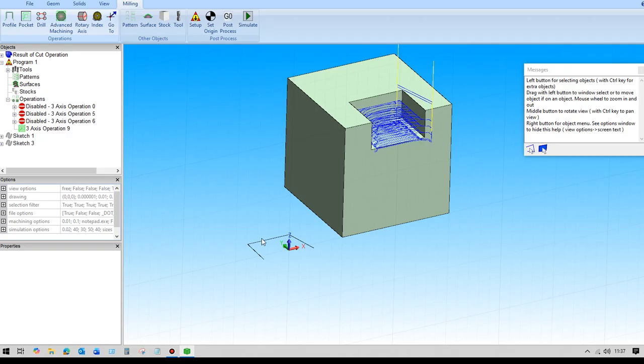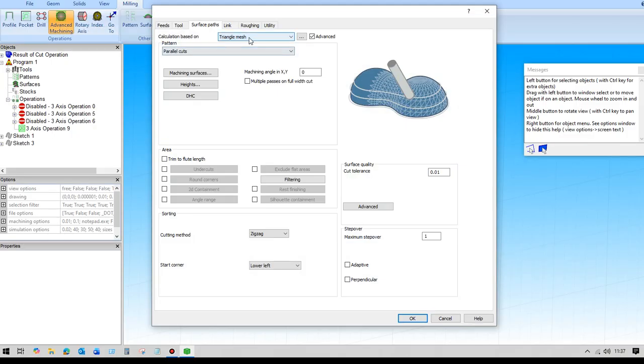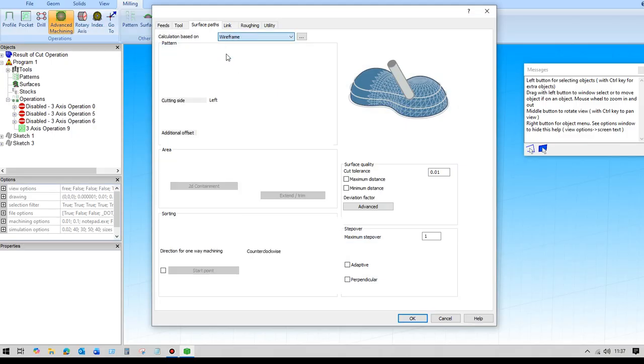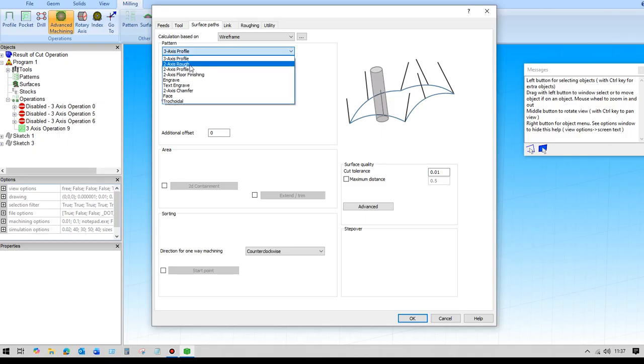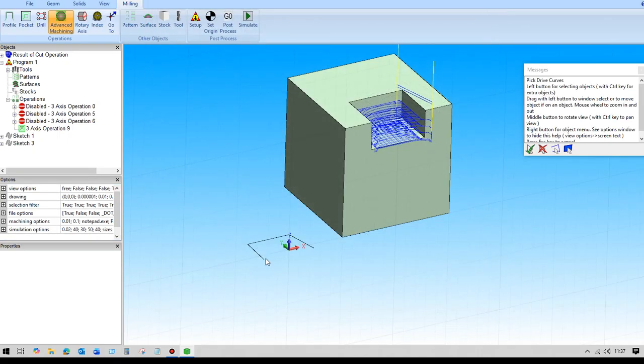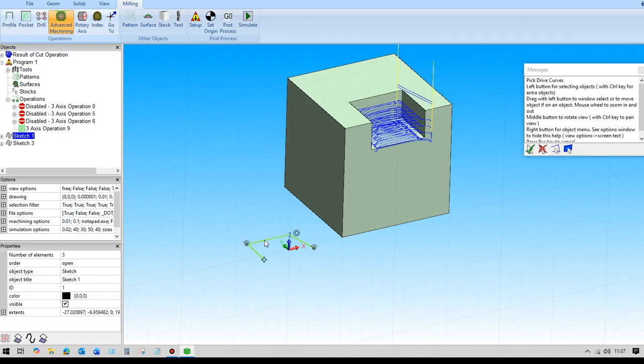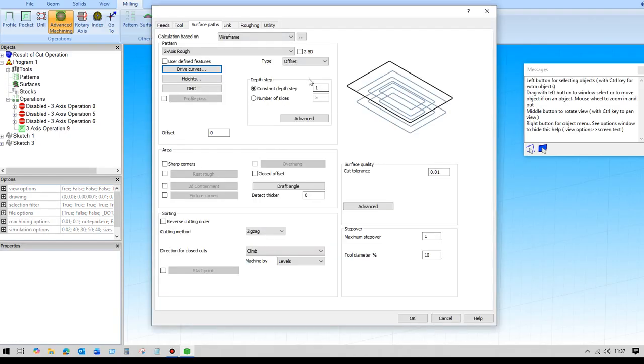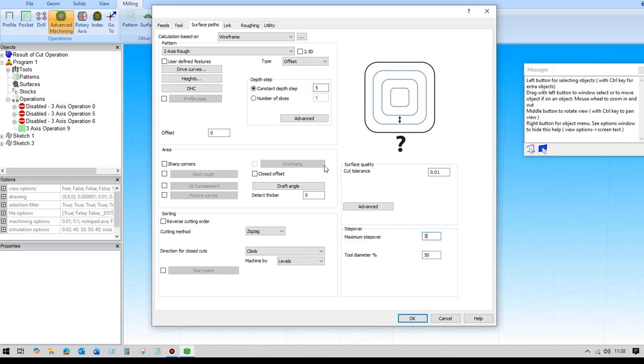Okay, so now we go on to the open contour here, and we need to use a different method. If we go into advanced machining again, and use wireframe and roughing, we'll choose the drive curves, press enter to accept, and set the constant depth step and the minimum step over we want there.